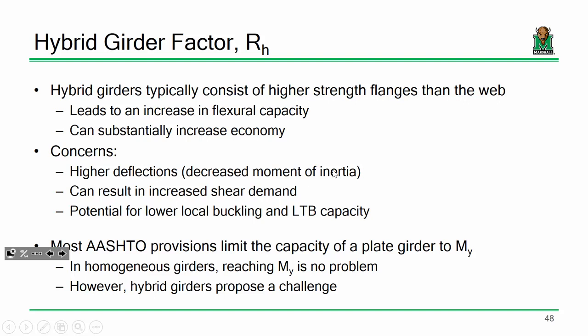Okay. Now, like I said, I'm going to start throwing these terms at you one at a time, and I'm going to explain what they are. Okay, so the next term I want to talk about is this idea of a hybrid girder factor. Now, to start, what I mean by a hybrid girder is a girder that utilizes different grades of steel for different components. For instance, an example of a hybrid girder might utilize 50 KSI for the top flange, 50 KSI for the web, and then it might utilize 70 KSI for the bottom flange. Might use a higher grade of steel for the bottom flange.